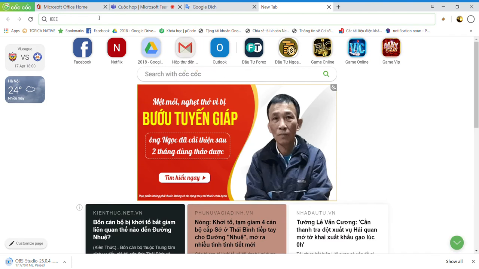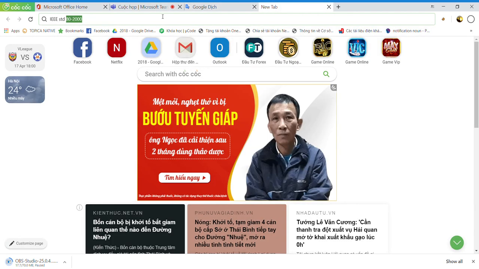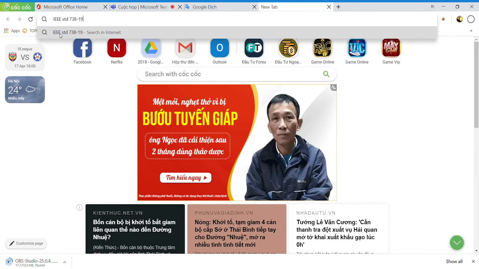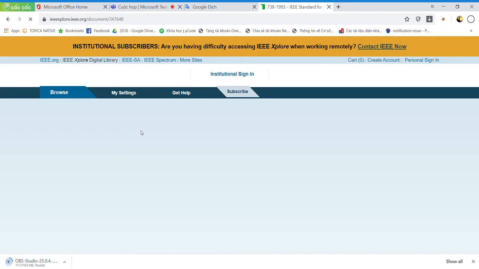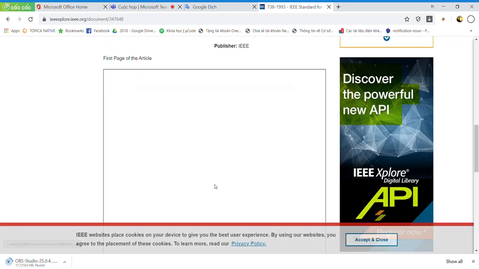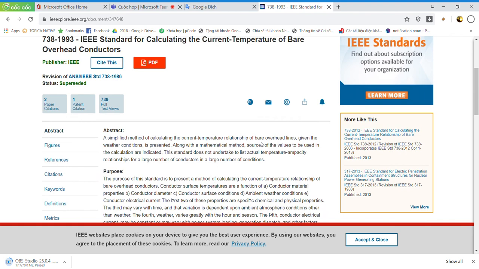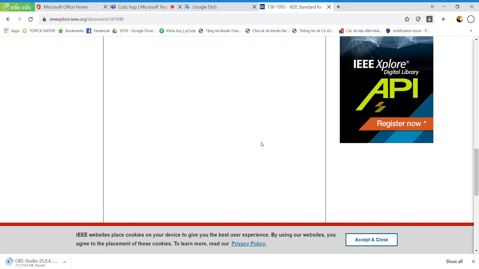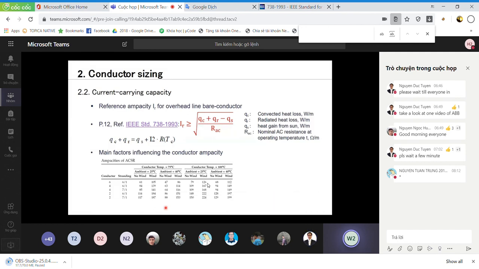And here is another kind of condition to select the rated value of the conductors. In the international standard, they also have many tables in order to check the condition. For example, here we have the factors influencing the ampacity of conductors, right? And you can select the value from here. For example, ambient temperature 25 degrees Celsius, 40 degrees Celsius, in the case of conductor temperature 75 degrees Celsius. If we change any factor here, we have another table for that.